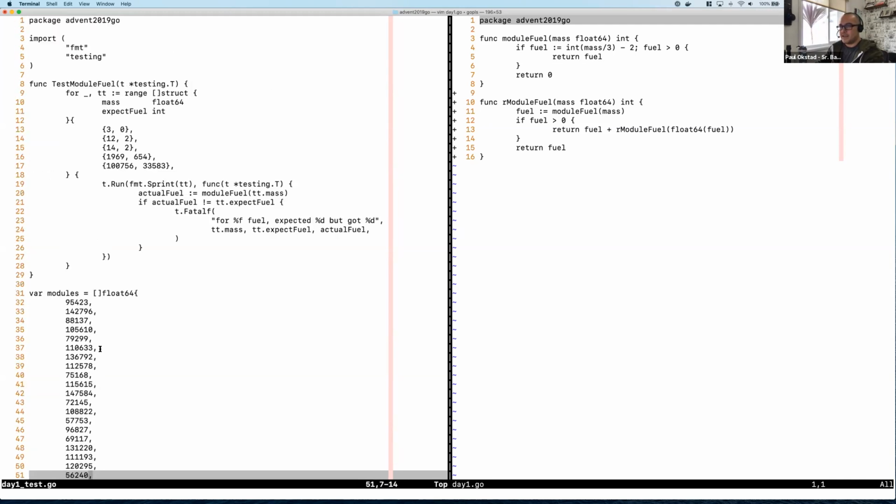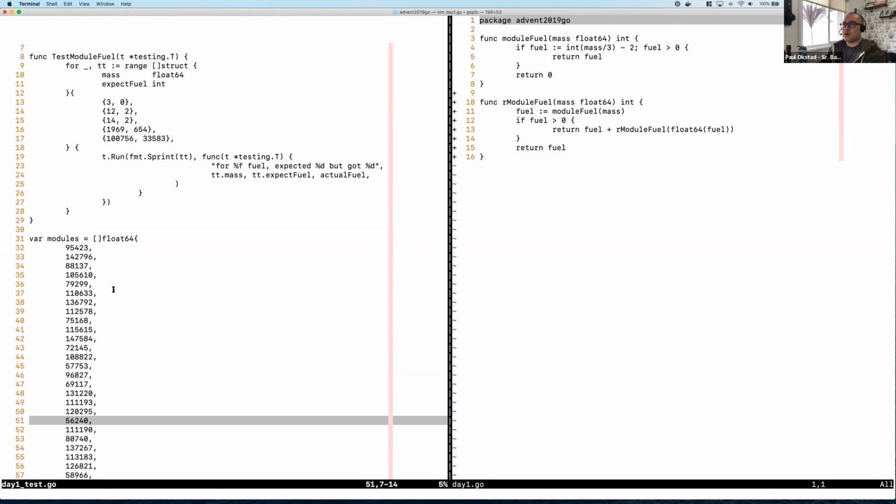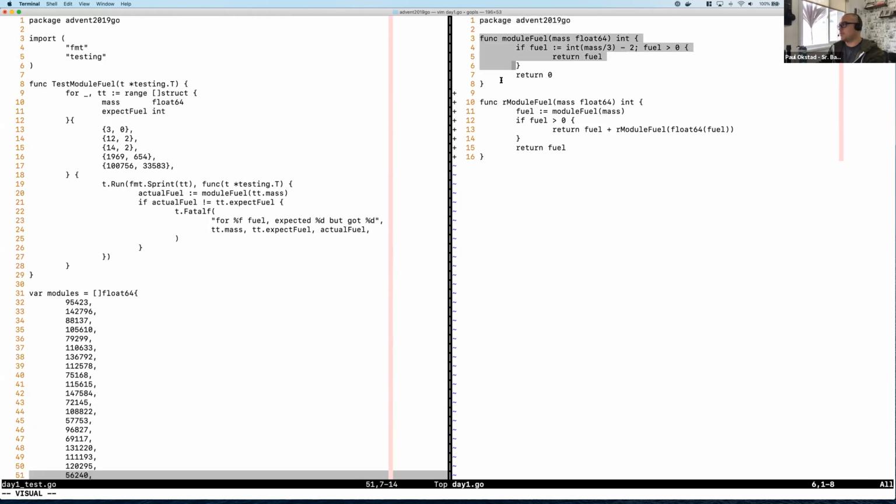The only reason I like this better, besides writing less code, is it's a little faster because you don't have to parse it, but this is a really simple parsing job. What do you call it? Premature optimization. So the solution you can see is pretty simple. I just rely on the fact that it's going to truncate the result anyway, because we're changing it to an integer here. So you don't need to use any kind of special library.